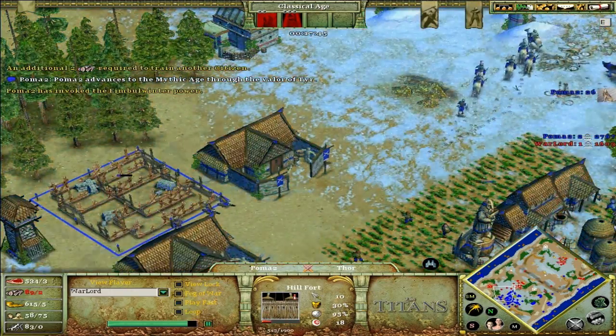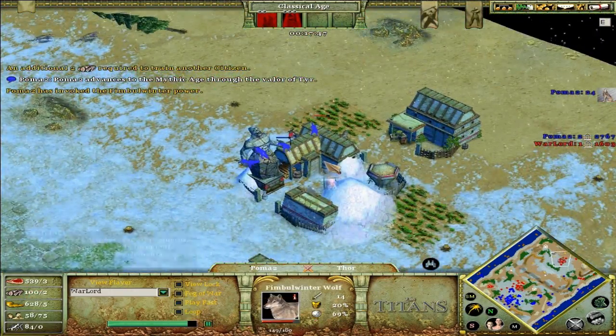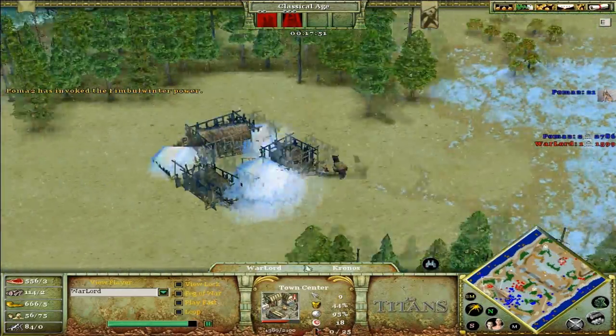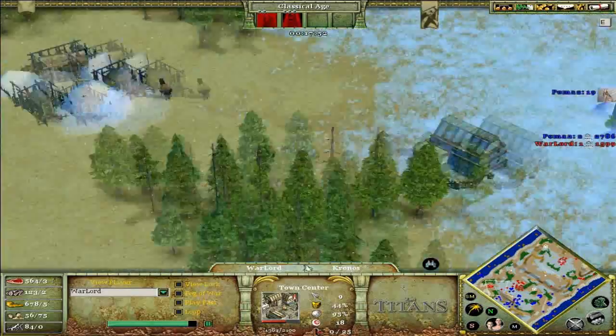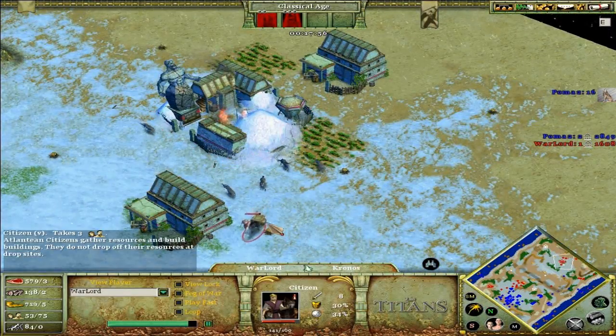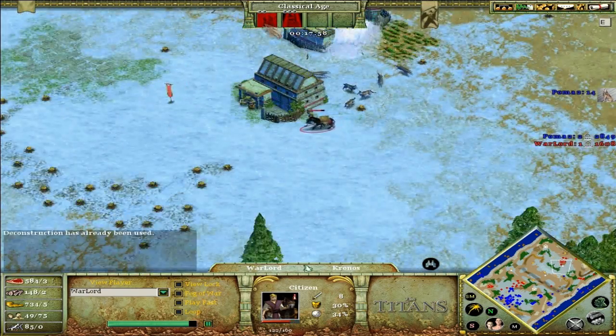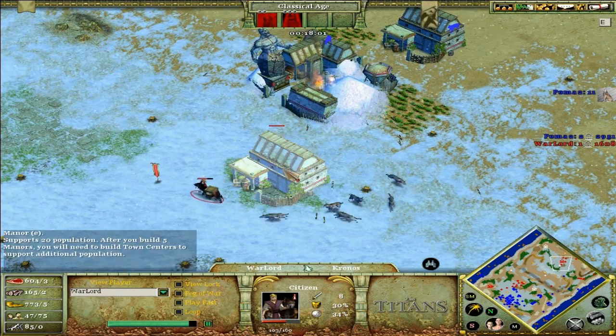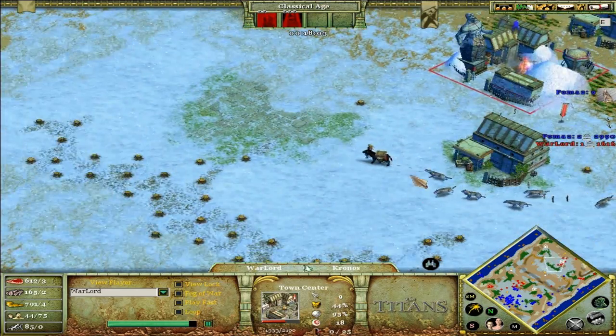Oh, finally Hillfort on the field. Fimbulwinter. This could actually destroy the town center. That's how powerful this is. Plus, if this is found, which it is not, then this could have also been destroyed. I think... Oh, this is actually a great move. He uses his villagers to distract the wolves, run around, and he could even garrison in here right before he dies. So this is actually a fantastic move.